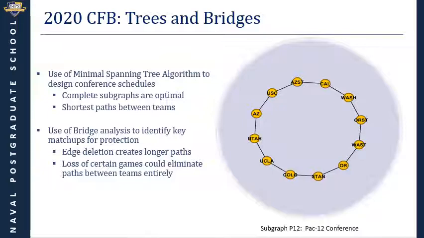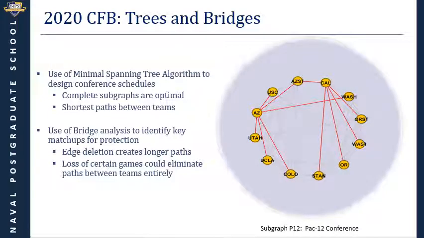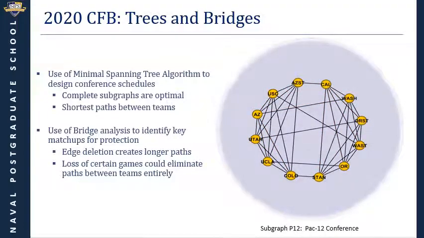In other words, the schedulers would like to design a minimal spanning tree for each team, creating the shortest paths between teams in the conference and divisions, providing the best possible set of comparisons between any two teams in the conference. Starting with one team, such as Arizona State at the top of the subgraph, and building its minimally spanning tree, we generate a set of games to be played based on each team that draws the shortest path to each other team in the conference. Then, combining the union of all the minimally spanning trees, we achieve the resulting conference schedule seen here.